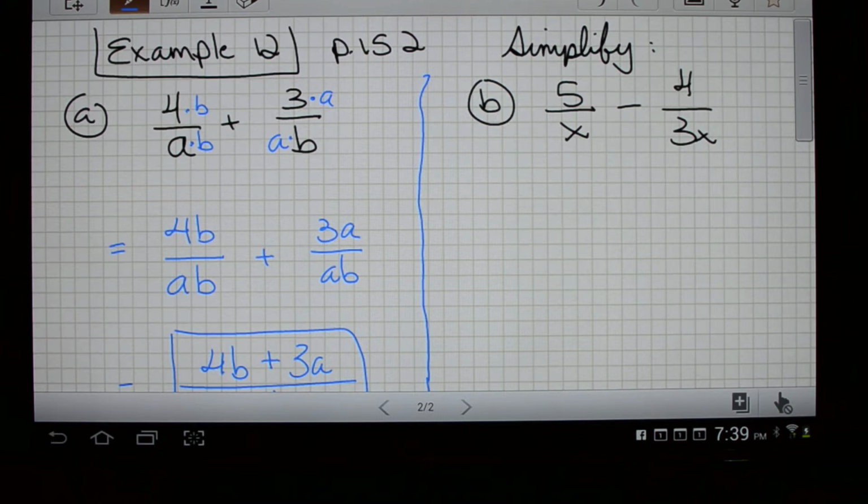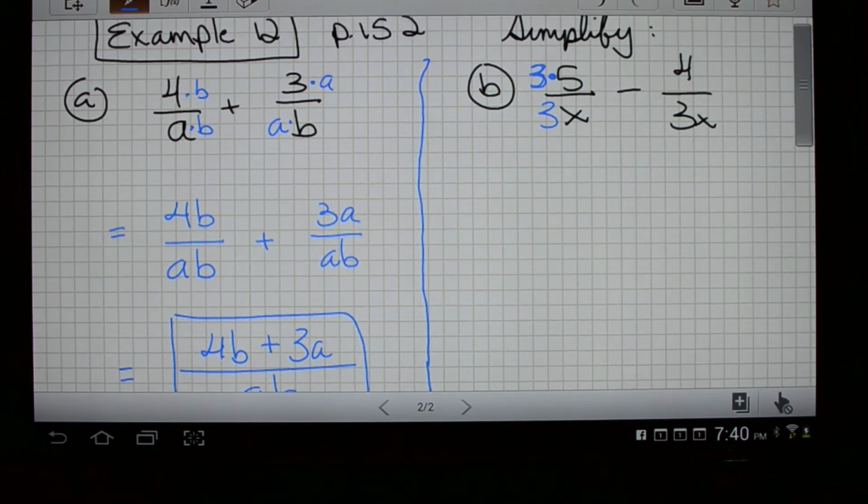If you notice, these two denominators are exactly the same except for this one has a 3 on it. So, easy solution, we just stick a 3 on that one, right? Well, remember, we can't just stick a 3 at the bottom without sticking it on the top first. Now make sure when you stick this on the top, you write a times symbol there, because otherwise you might forget that it's 3 times 5 and you might think it's 35. That would be a big mistake. So definitely want to put that times symbol there.